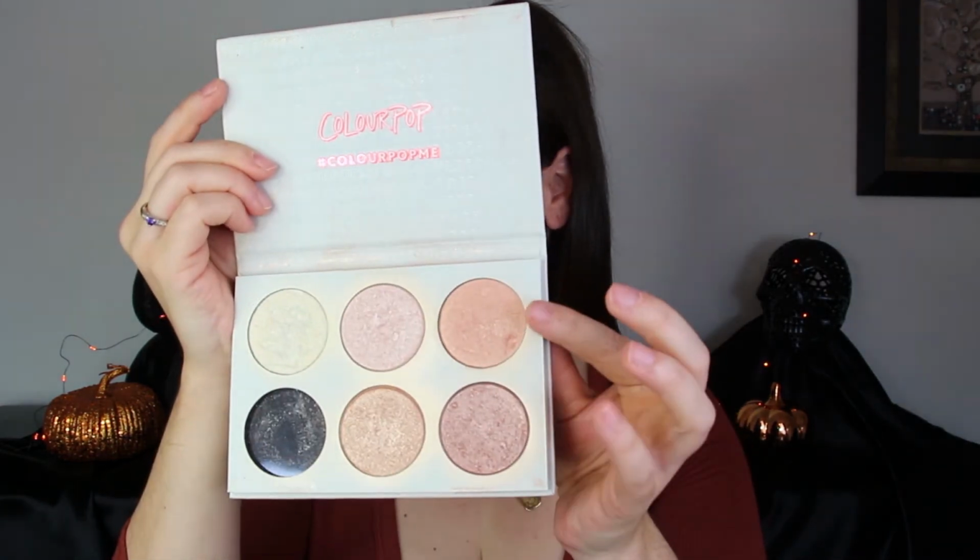Okay, and while we're letting that bake for just a minute, we're going to use the MAC Strobe Cream to base our highlight. Right there. I like your face. I love the name of that ColourPop palette. And they have a bit of an orangey shade right there for highlighter. So that's the plan today.